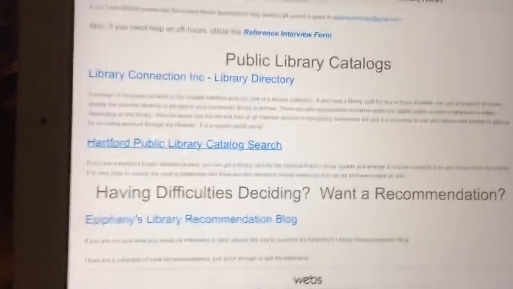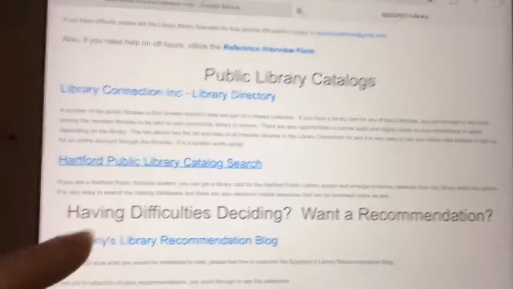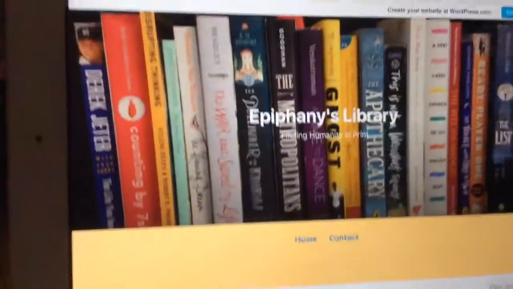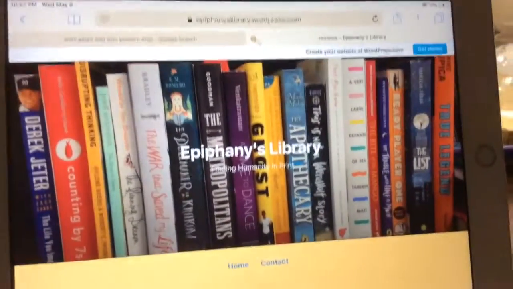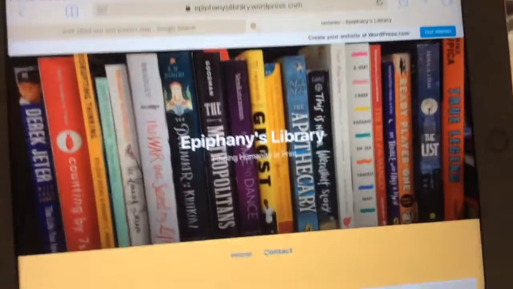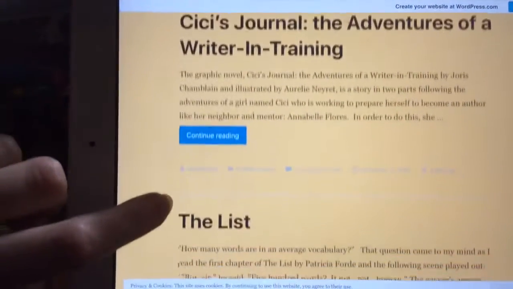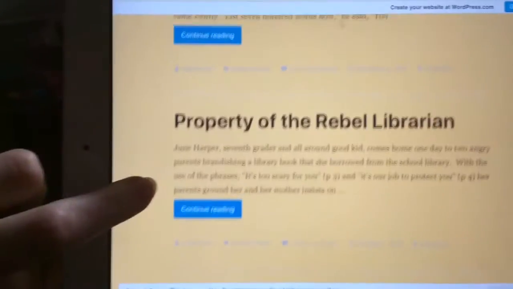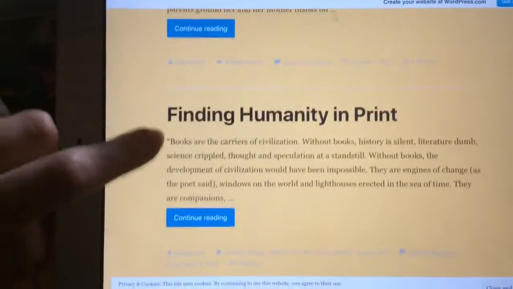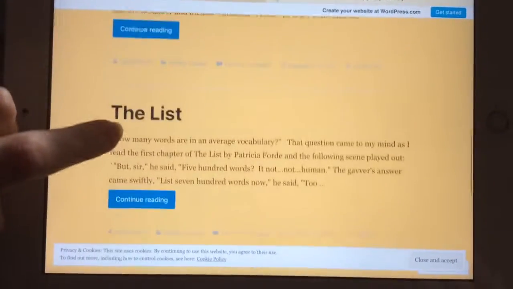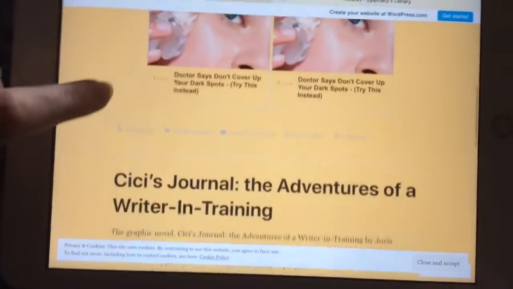Now, I also have a library recommendation blog, which I created using WordPress, and it's a specific blog so that I have various recommendations. I don't have as many as I'd like yet, but the focus is on middle grade books from a variety.